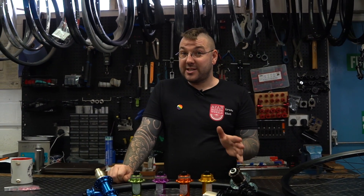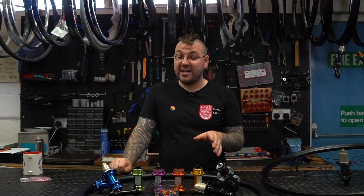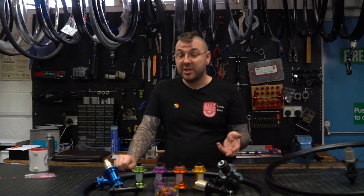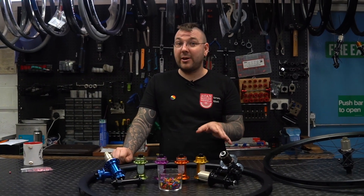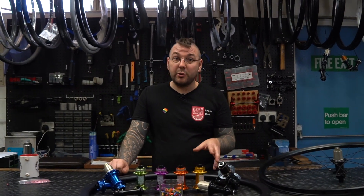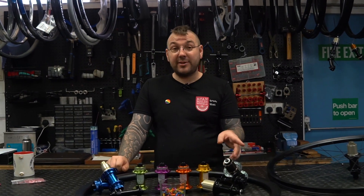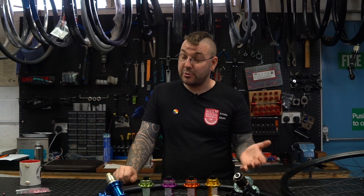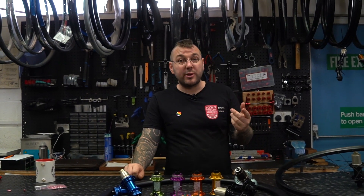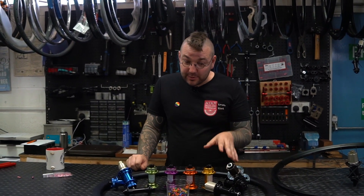Spokes — as standard here it's Sapim throughout, rather than the cheaper Pillars sometimes used on mass-manufactured wheels. Pricing is really important to me, and I feel there's a magic price point for hand-built quality wheels, and that's what I've attempted to hit. For example, most of the road builds are going to use Sapim MC X-Rays, which are a superlative, lightweight, long-fatigue-life, aerodynamic bladed spoke. On other wheels like mountain bike or gravel, to hit the price points there, we've gone for a butted spoke on the butted builds. You do actually have the option of choosing your spokes, because not every rider needs the same — you might want to drop to the Sapim MD Light if you've got particularly good line choice, you're a lighter rider, or you're not carrying much load.